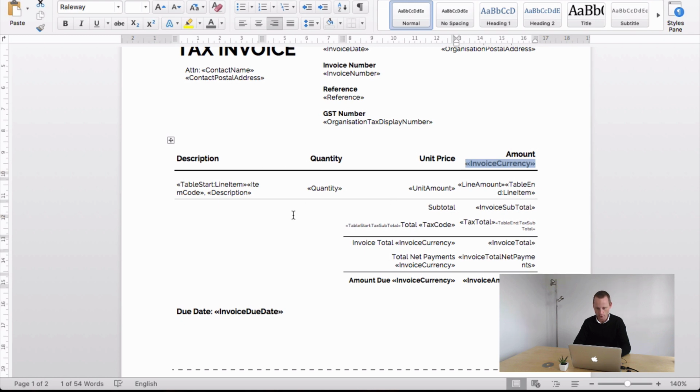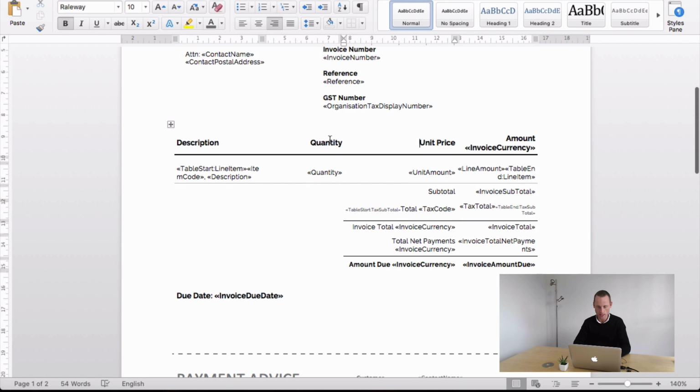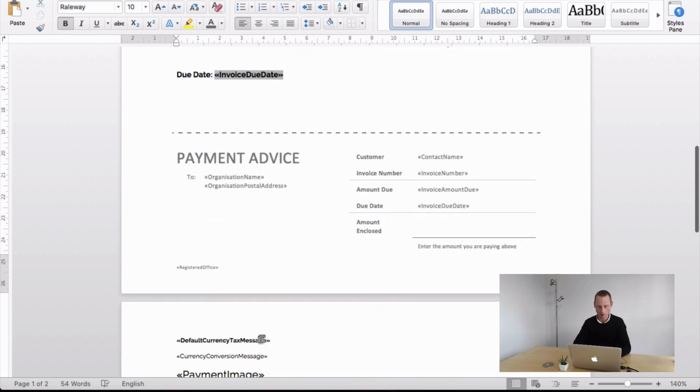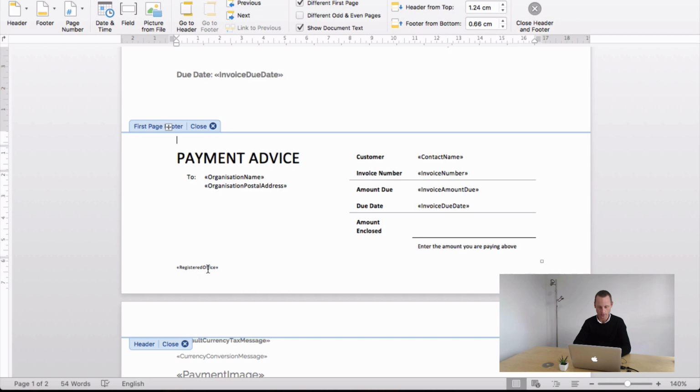Okay, so we've gone and removed a bunch of different fields now: description, quantity, unit price. I might decide to change unit price into rate if I'm a professional service, for example. So there's a lot of different things we can do. Excellent. Now, a really common one is right at the bottom here, registered office. You notice it's just floating, really well hidden. Most people don't want this on their invoice, so we can go and delete that, like so.